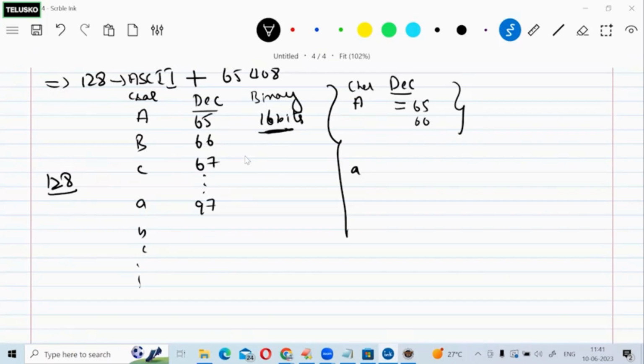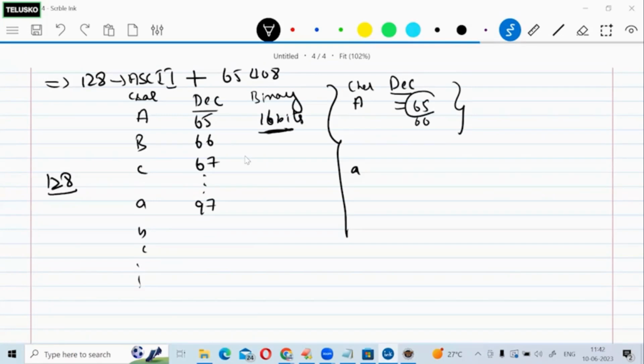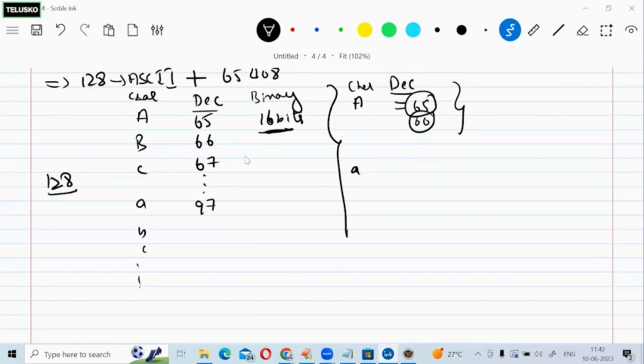Because for a programmer in future, if you want to get into DSA or solve basic programming questions in an interview, you must know the decimal values of some of the commonly used characters and alphabets. At least the starting point of capital A and small a, the ending point of capital Z, and the ending point of small z. These decimal values you must remember. Is it fine, guys? Am I making sense here?